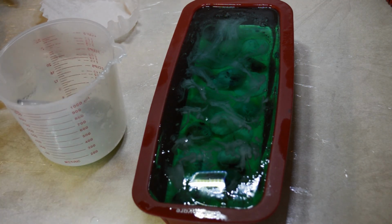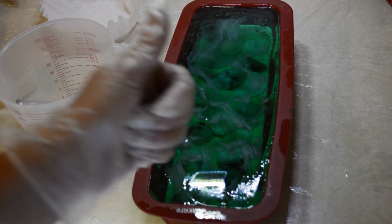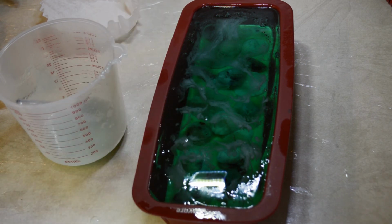Thanks for sticking with me. I know that the soaps that have steps to them like this, it can get kind of tedious, but thanks for hanging in there with me, so be right back.